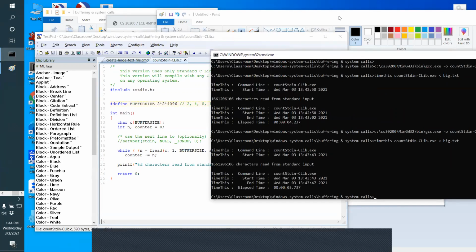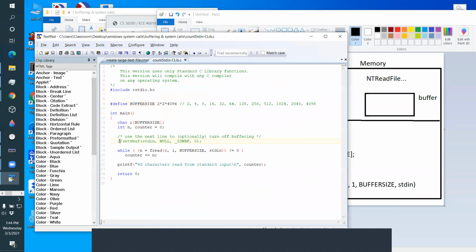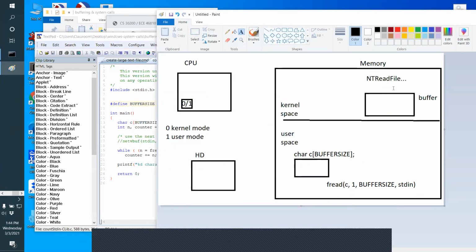Now what's really changing is not so much the number of system calls, but the number of times I have to read from the hard drive. At this point, with NtReadFile, I'm asking for 4 sectors at a time. So NtReadFile won't ask the hard drive for 1 sector, then another sector, then another sector.